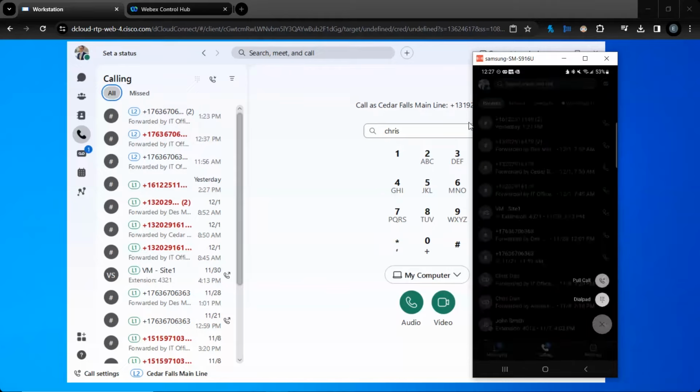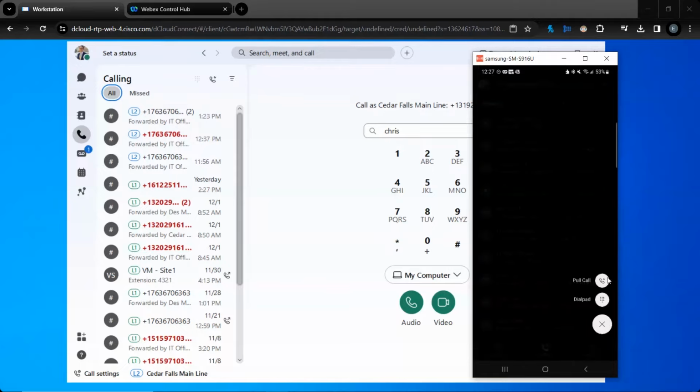Another great feature within the app is this pull call button that we have right here. Where that is helpful is, let's say I am on a call at my desk and it's running long, I need to get to another appointment. I can hit that pull call button. That's going to seamlessly move that call from my desktop or from my physical phone over to this application in my cell phone. The caller on the other end doesn't hear any hold music or beeps or pops. It's just immediately connected. I can then continue that call on my cell phone, hop in my car where I'm connected to my Bluetooth, drive to my next appointment, and continue that conversation uninterrupted.